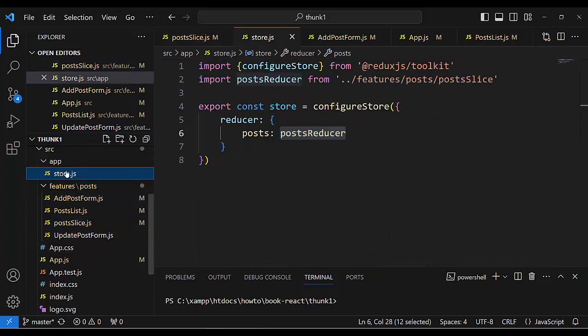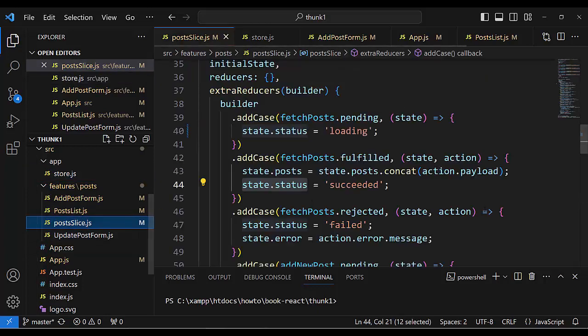Again, store. Here is a store. Here is a reducer, the value of the reducer, and the post slice. Post slice is all about reducer. It is all about reducer, all about state, all about action, all about input state, input action. Input state is always a copy of the original.